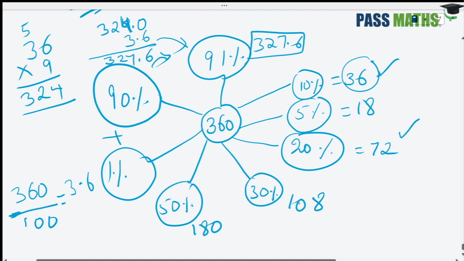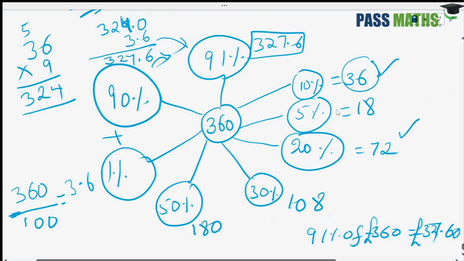That is your 91%. You have to be careful here when you're doing a question with money, for example. If they ask you to find 91% of 360 pounds, then you might lose 1 mark if you give the answer as 327.6. Because in money, you put a pound sign, and you can't leave only 1 number behind the decimal. You have to write 2 numbers behind the decimal, like this.